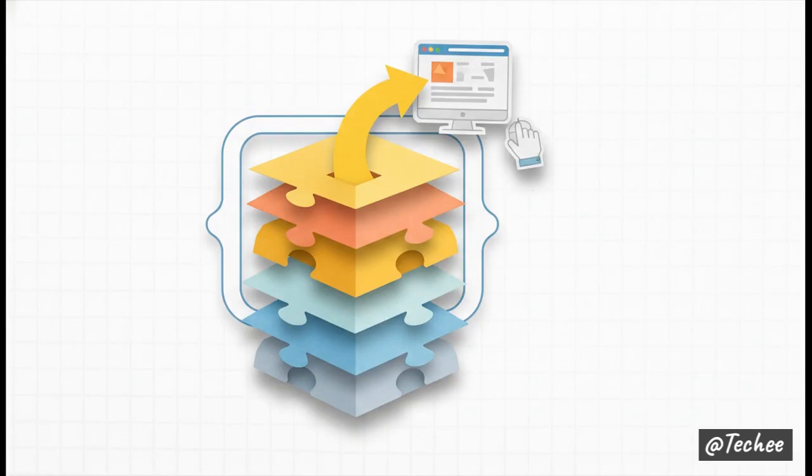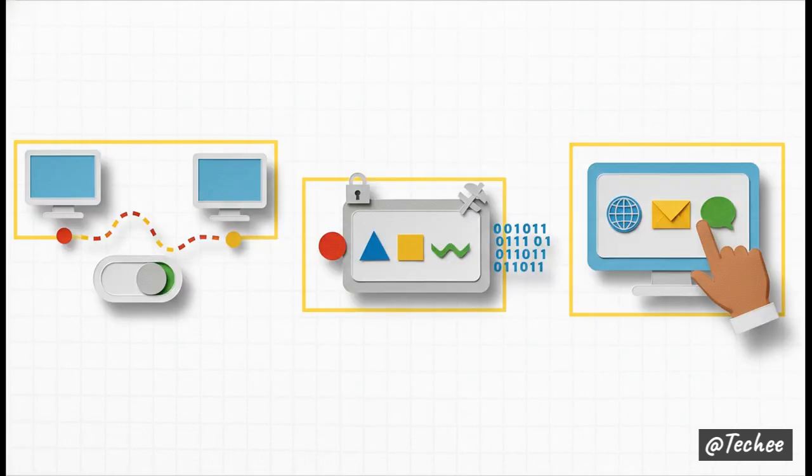The last three layers, session, presentation, and application, are often just grouped together. That's because they're all about the software side of things, and they work really closely together to serve you, the end user. So layer 5, the session layer, is like the conversation manager. It opens a communication channel, keeps it open for as long as it's needed, and then closes it down neatly.